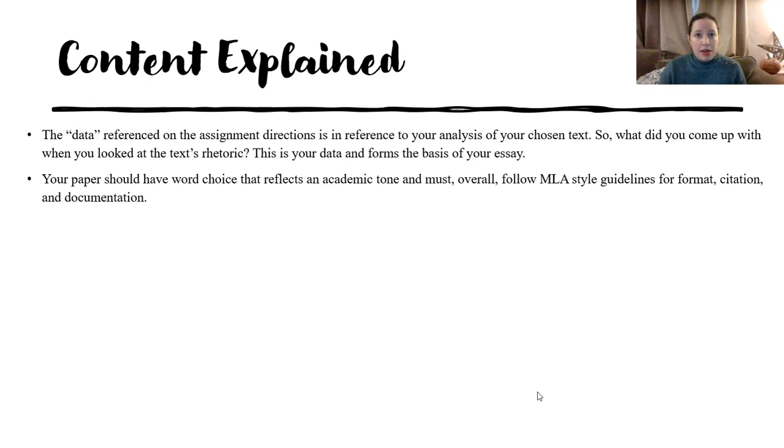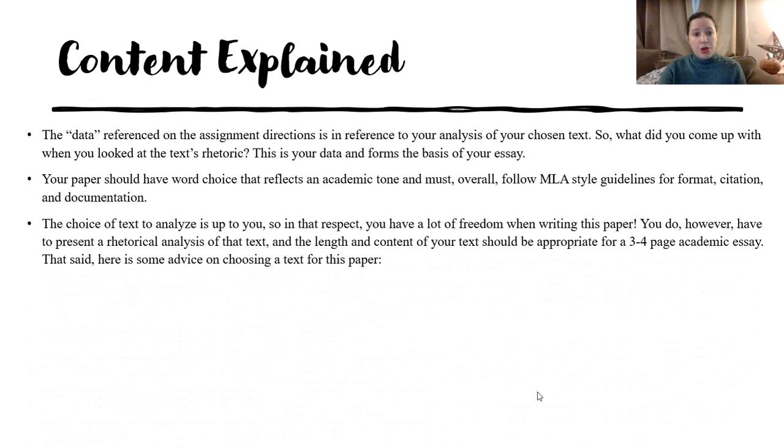The data that I'm talking about, that's just what you come up with for your rhetorical analysis. So those are the notes that you take on context, on message, on purpose, on ethos, on pathos, on logos. That's your data set. That's what you're forming or using to form the basis of your paper.